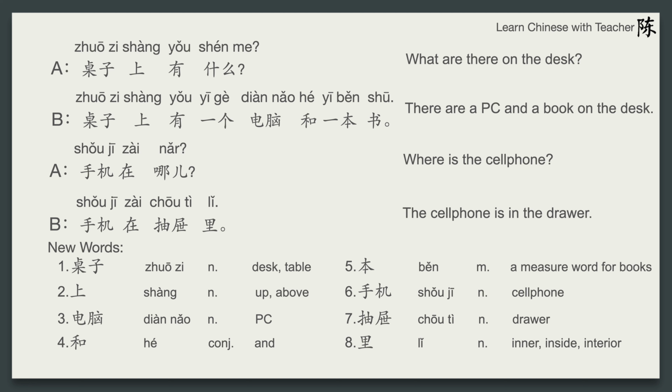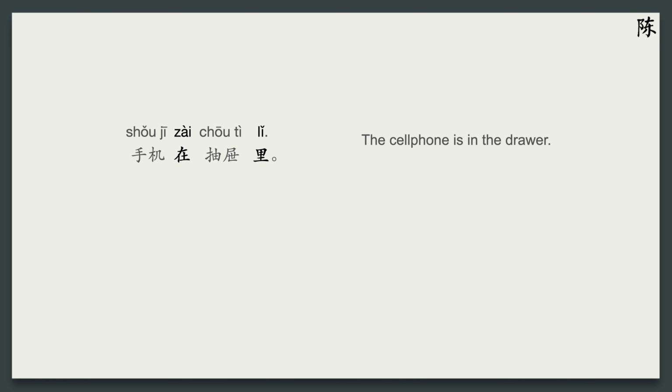The main character in the first 2 sentences is the verb 有. I'll explain it later in the video. Let's look at the last sentence first. We have learned the character 在 in lesson 9. It indicates location or direction. But why do we have to see 里 here? What is the grammar of this sentence? Let me explain. 在 something 里 means to be in.